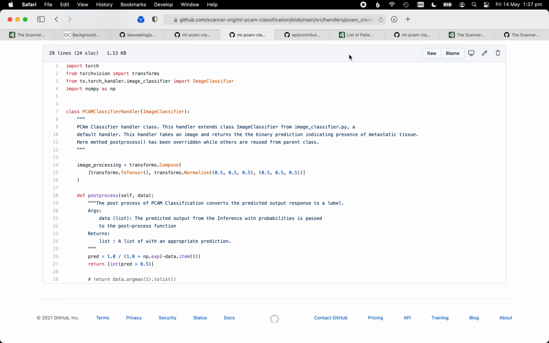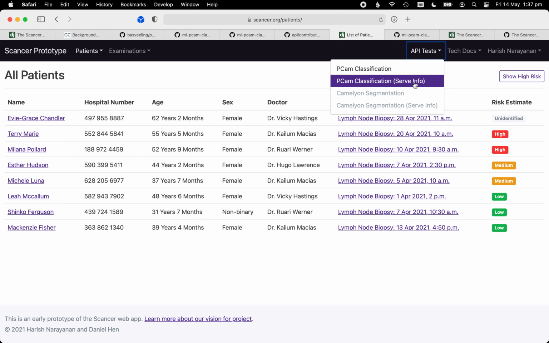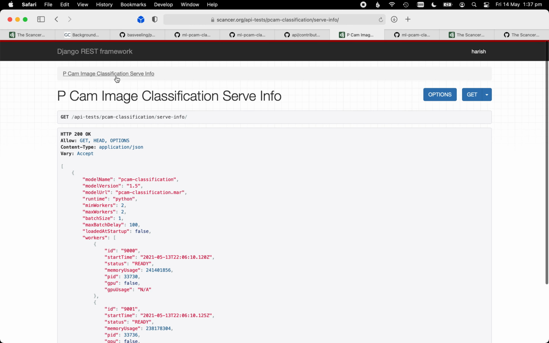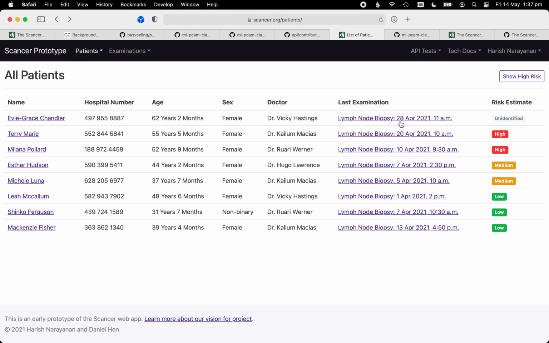Okay, so this is great for working in the shell, but we have a Django application that sits on top of all this, so you can do essentially the same things we did in the shell. The application you see here is a combination of things that actually work plus things that are more demonstrative, for trying to gather user feedback from particular stakeholders, and we'll get to that in a bit. Coming back to where we were in the shell, the app can tell you, for instance, that the model is being served with these different parameters. And further, you can actually test it out in the application itself.